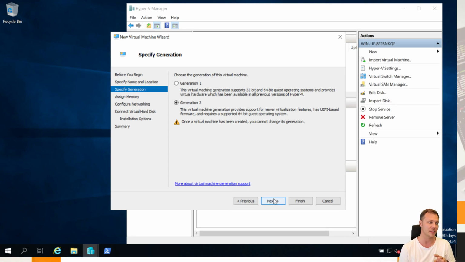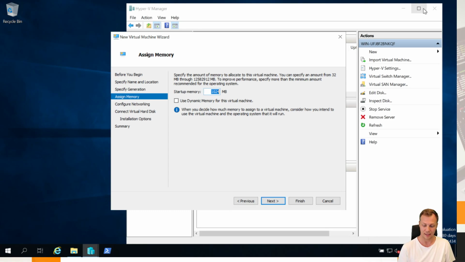The difference between generation 1 and 2 is that generation 2 actually supports the UEFI based firmware, and it only supports 64-bit, whereas generation 1 will support 32-bit as well. And we're going to give it like 4 GB of RAM in this case, so there we go. We are not going to use dynamic memory.